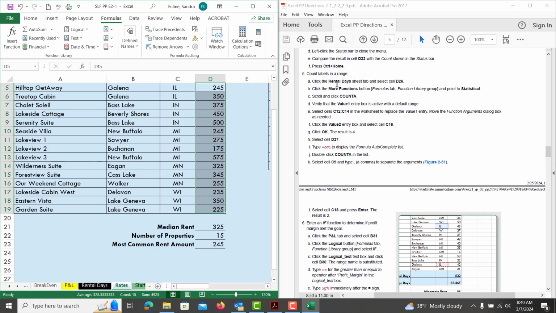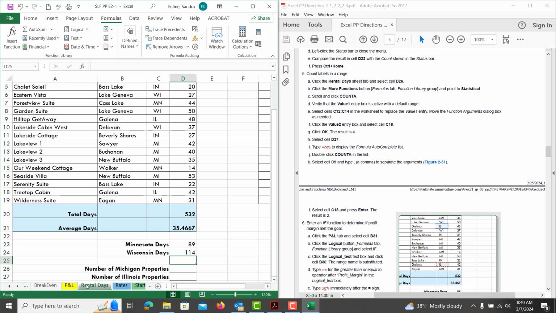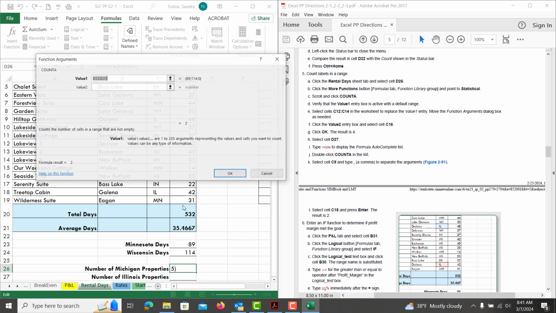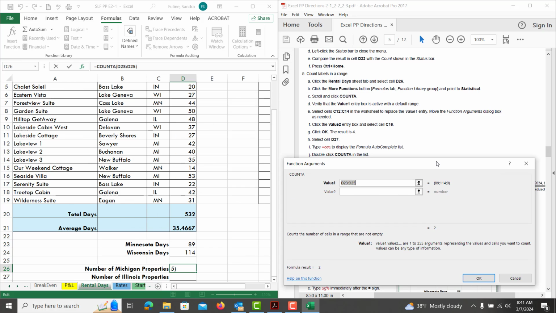We are going to click the Rental Days Sheet tab, and we are going to go to cell D26, and we're going to go to More Functions again and Statistical, and this time we're going to use the COUNTA. With the value number 1 still selected, we're going to select C2 through C14.